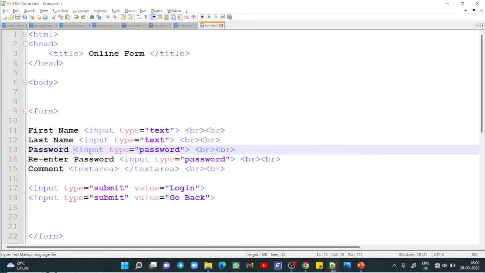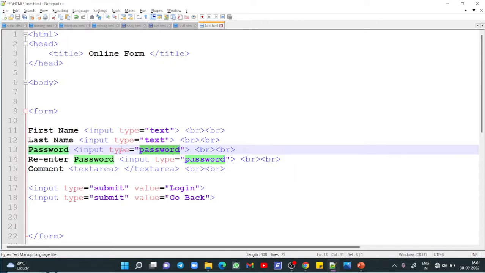So as you can see here, we have already discussed all these things. Like if I want to enter name, first name or last name, we always use input type is equals to text. If we want that other users are not able to see my password, we always use password here. This input type is used to hide the words from other users. Okay. You can also use text here, but if we use input type text in this password section, you will not be able to hide the text that you have entered.